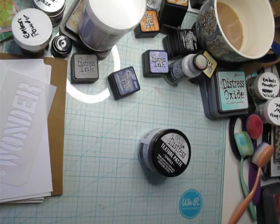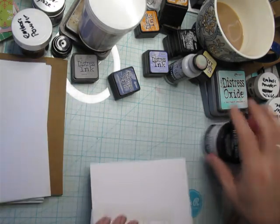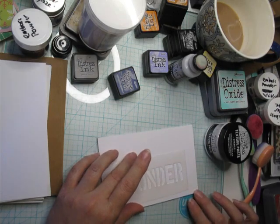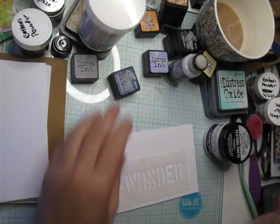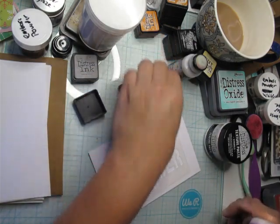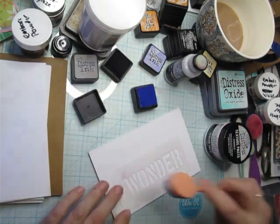So, let's try something. I want to try, I'm going to do this on, should I do it on, let's do it on white. I want to try, we're just going to do one color right now, because I'm not playing with color right now. I mean, I am, but I'm not. Ooh, you know what? I'm lying. Let's do two colors. I have an idea.